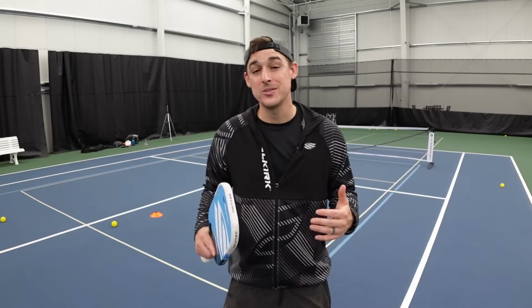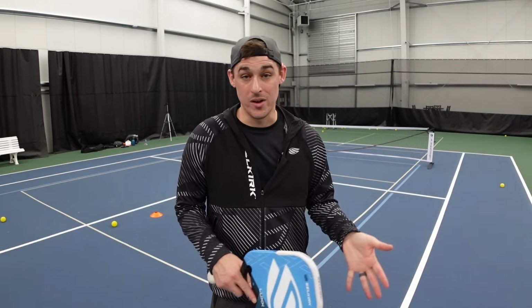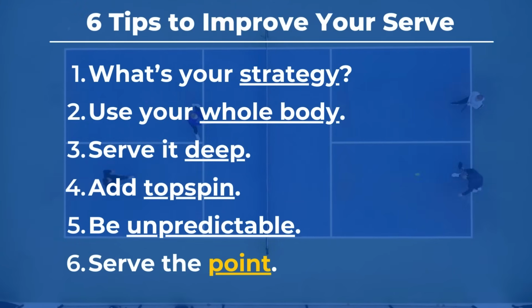And lastly, always remember to serve the point. If the game is 10-10-2 and you're serving, the last thing you want to do is go big, hit a big serve, do something risky, hit the ball into the net or hit it out and lose the game because of that. Always remember, consistency is priority number one, but then once you're in a place in the game or at the point or maybe in how you feel that day, add more pressure and apply that pressure to your opponent through the serve.